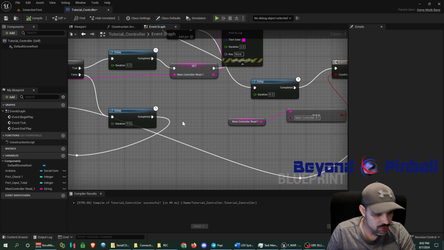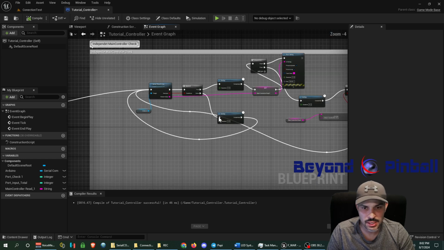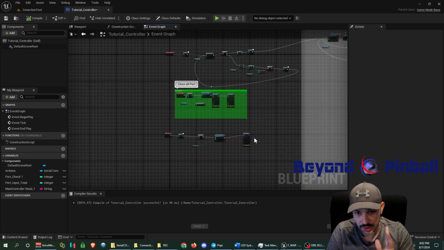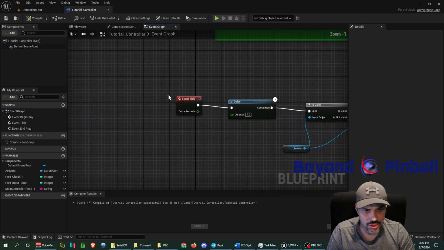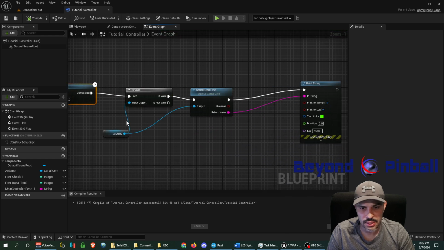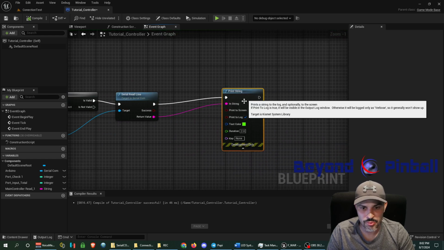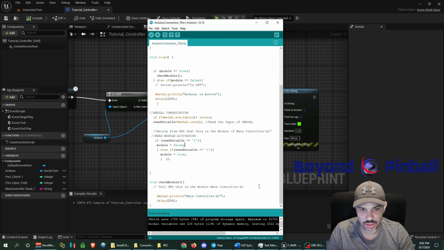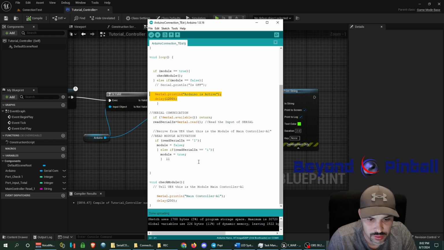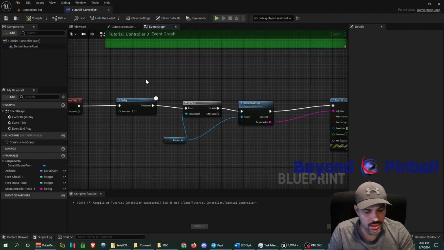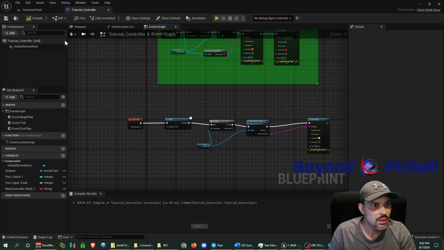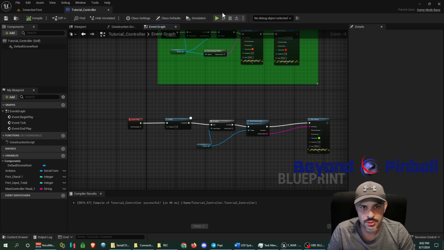Okay, so with that said, that should work in here. Let me save this out. And also here, what I'm doing is every tick, every second, I'm checking if this is available. It will print whatever it's reading from the Arduino. We should read if it's active. We should read this, Arduino is active, every 1.2 seconds. So let's see if that connects. Also, that should work right there. Let me see if it worked.